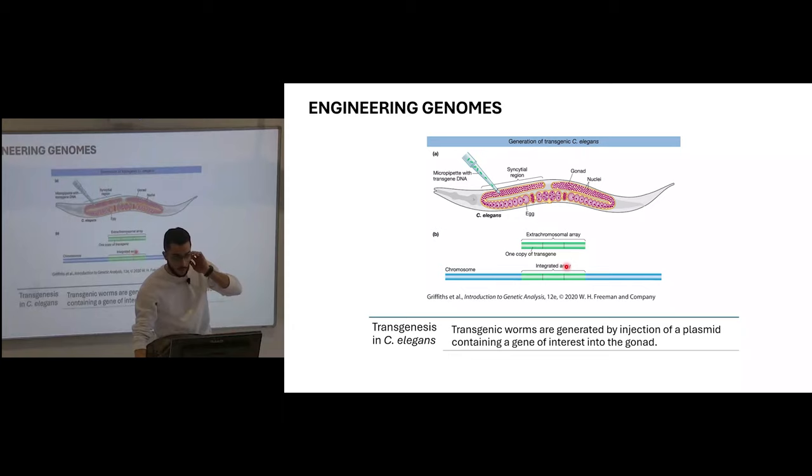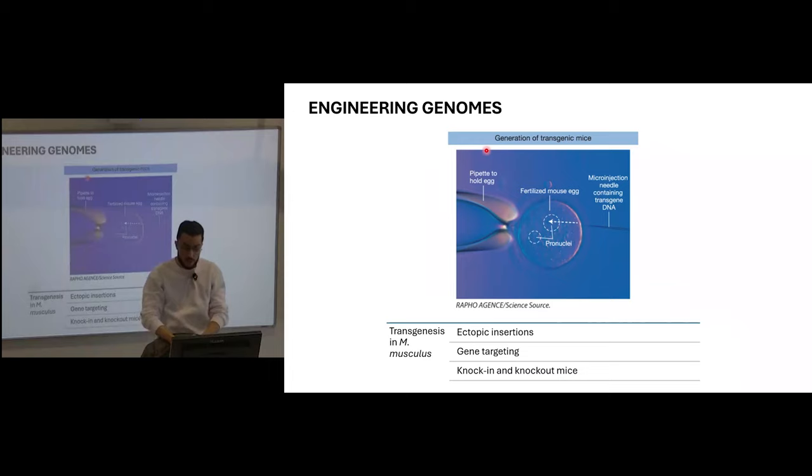Because the cells are getting bigger, you can kind of see them under the microscope and use something to inject in them, right? It becomes easier. For example, if you're trying to engineer mice, the scientific name for mice is Mus musculus, and you can create knock-in and knock-out mice, which is basically knocking in a gene or knocking out a gene. The way you do this is by using a pipette to hold the egg and then inject the DNA into it, because the egg is about, for humans, 1 millimeter. For mice, I think it's a little bit smaller, so you can see it under the microscope. So you just make a small hole and then put the DNA there, and it will integrate into the genome and do whatever it has to do. Okay?